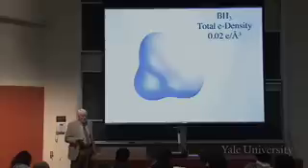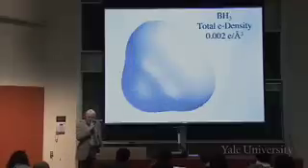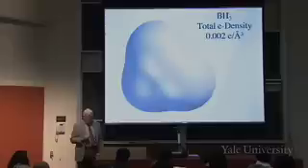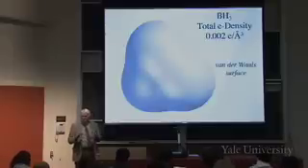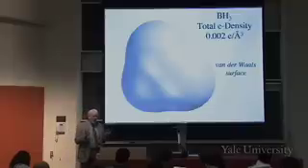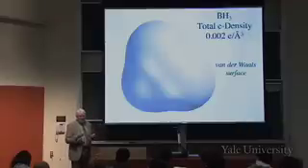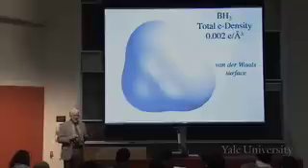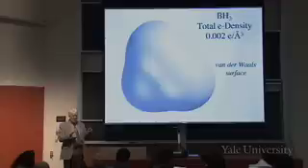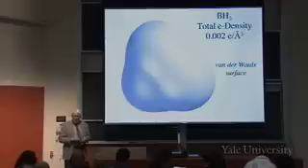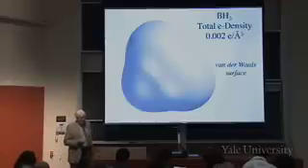Now we go to 0.02 electrons per cubic angstrom, and finally to 0.002 electrons per cubic angstrom, which is defined, for purposes of drawing, as the van der Waals surface. That is, how close molecules tend to get to one another at normal pressure in a liquid or in a crystal, right? It's just found empirically, just by testing and measuring things, that if you draw a surface at 0.002 electrons per cubic angstrom, you have about how close things would come to one another when you bump these surfaces into one another. Okay, so that's the van der Waals surface.